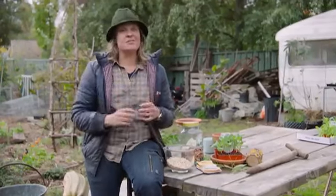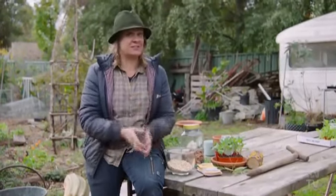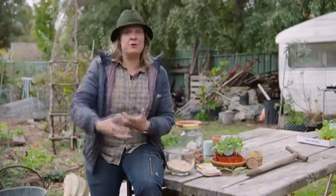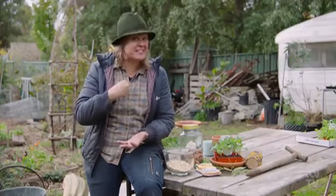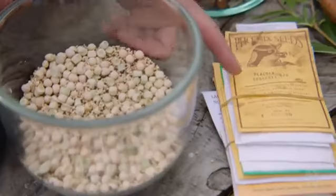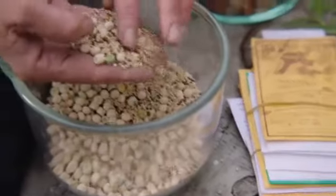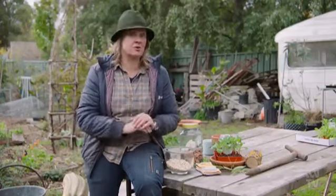Any gardener knows that one of the best ways to feed plants is actually to feed the soil, and particularly in a productive garden. Every time you put a crop in, you grow it really quickly, and then you pull it out of the ground to feed yourself, those nutrients, you're of course depleting them out of the soil. And one of the simplest ways to do it is to use a green manure. Now that's where you're using plants much like you would animal manures to add organic matter and nutrients into the soil.